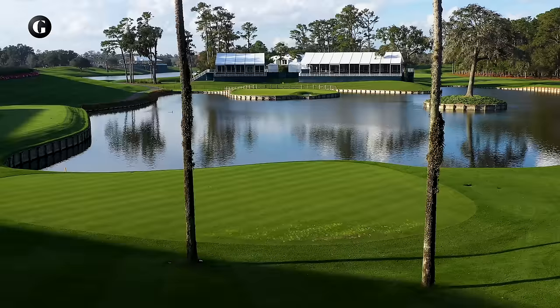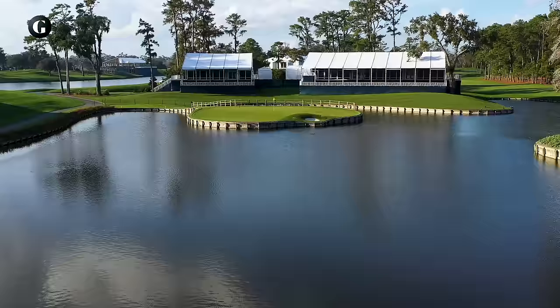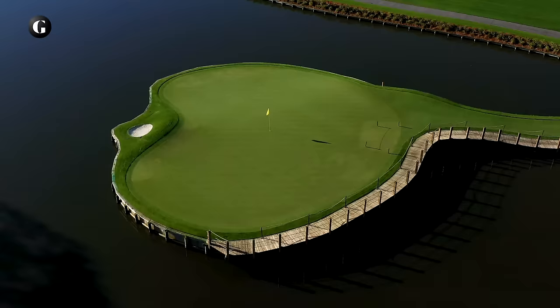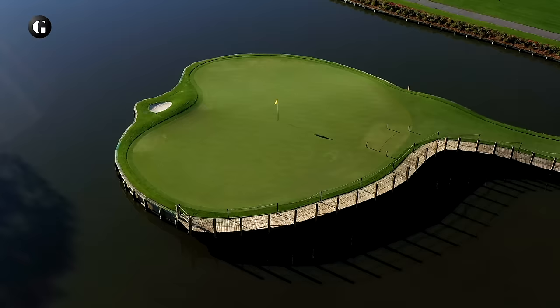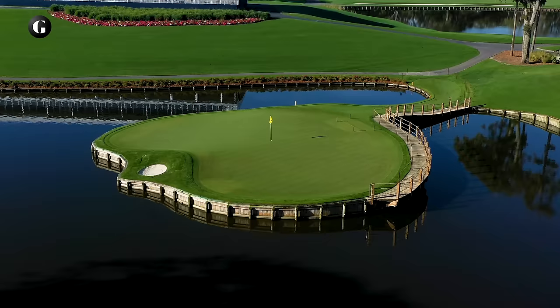This is it — the Gladiator Coliseum of Golf, where thousands cheer and jeer the world's best as they take on the beast: Pete Dye's original Island Green, one actually suggested by his wife Alice. Take away the screaming masses, and the tee shot is still intimidating. Each year, the club pulls about 120,000 golf balls from this pond — an average of three per customer. By the way, that's not a new backstop behind the green; it's simply the railing of a temporary footbridge used while the narrow turf walkway was being re-grassed.